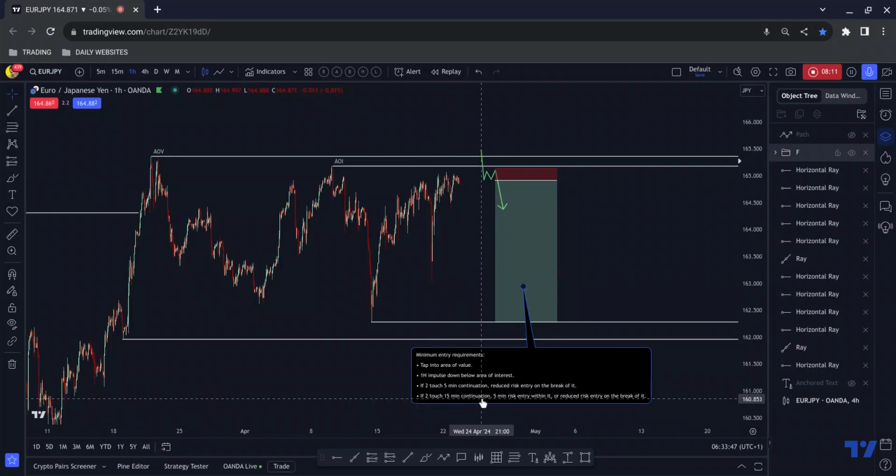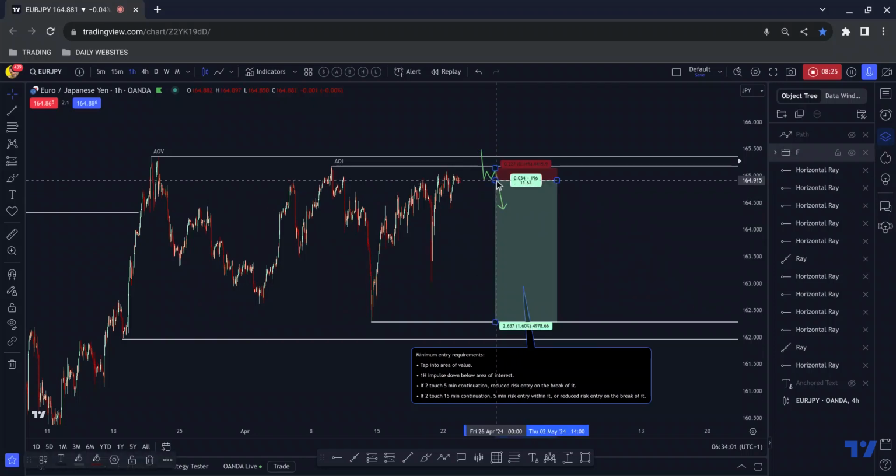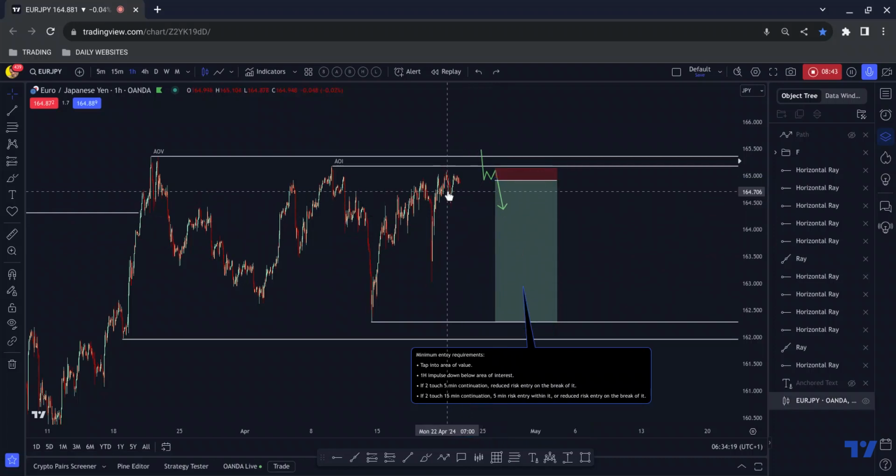If we get a 2-touch 15-minute continuation, so 6 to 8 corrective 15-minute candles as a minimum, then I would filter this on the 5-minute chart. The first thing I would do is look for the same thing. I would place an entry on the break, but I would simultaneously be looking for an entry within the flag like that, where the second touch or the third touch, if it was a 3-touch, taps the first touch, and then I would cancel the original order and get short like that. Typically speaking, you get a better risk to reward with those, but whatever shapes up, shapes up.